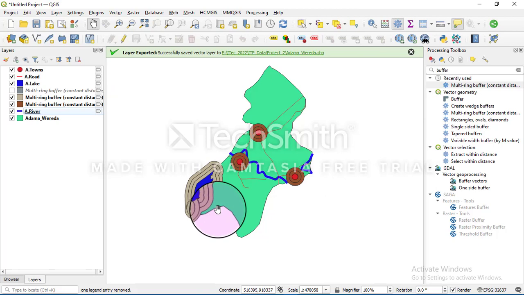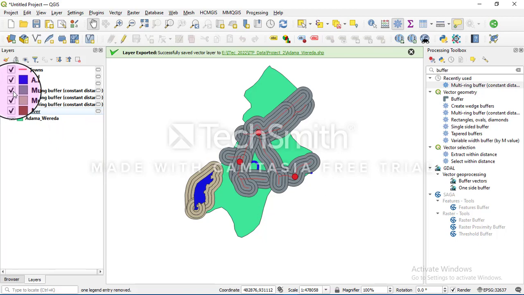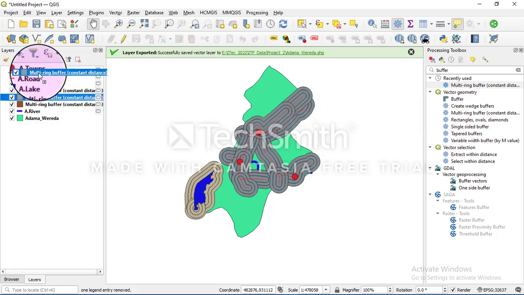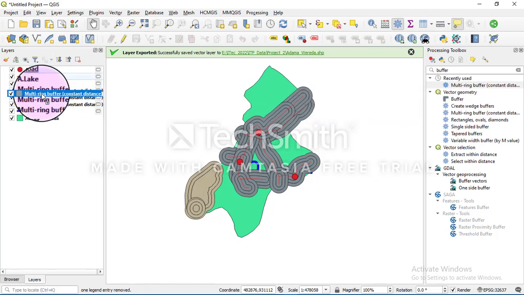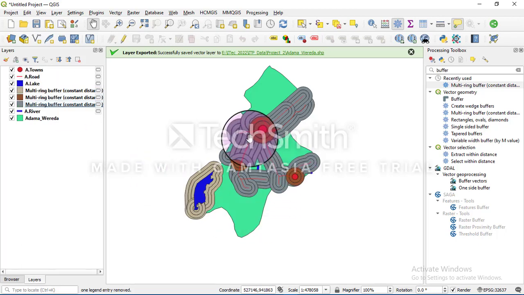You see, around the lake, around the road, around the town: around line features, around point features, and around polygon features.